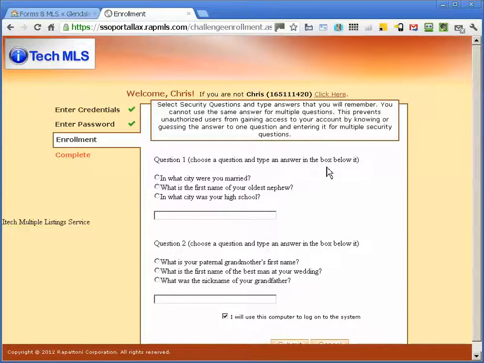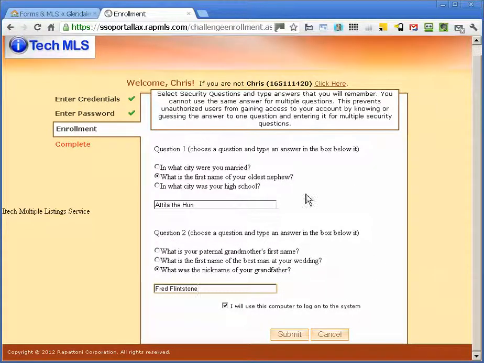And then the next thing is the security questions. Now the security questions are something that you're going to have to remember. When you work on your machine, you're not actually going to need to put these in too frequently. They're going to be stored for you in your cookies. So it's really only a matter of when you log in from a foreign machine, or if you ever clear your cache of cookies, that you're going to need this. Just make sure that you remember the answers. So if you choose the name of your oldest nephew, just remember your oldest nephew, okay?